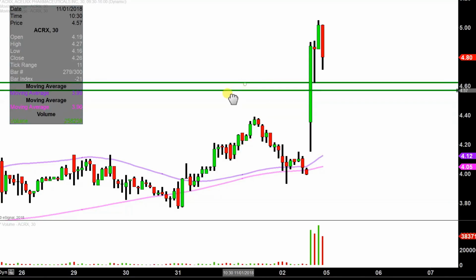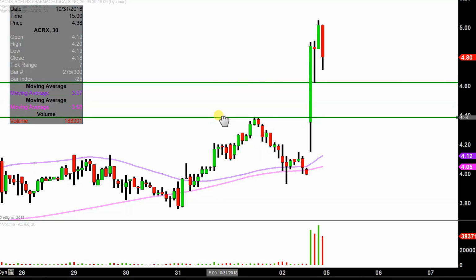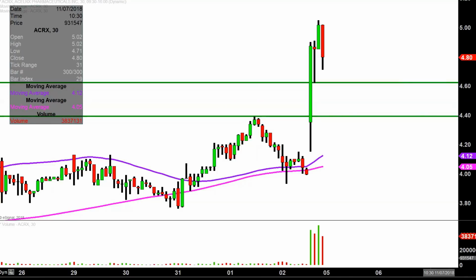Next level after that will be the previous breakout point right there at $4.40, and that's just based on a foundational rule in charting, which states when levels of resistance are broken. So let's establish first, yes, that was a level of resistance that rejected the price, and that it was broken right there. So when levels of resistance are broken and closed above, they tend to act as support. So $4.60 and then $4.40, the next level of support.